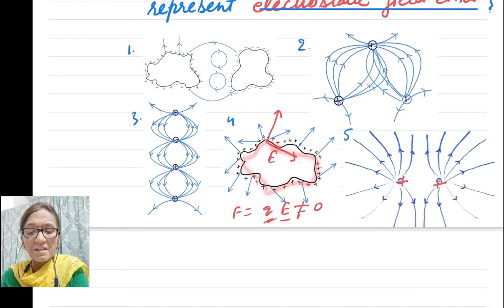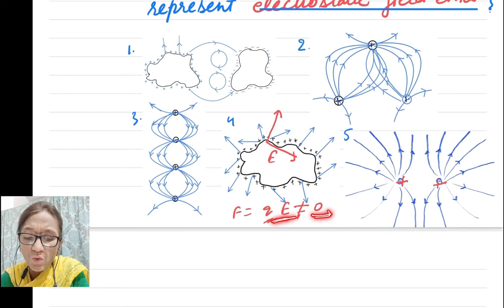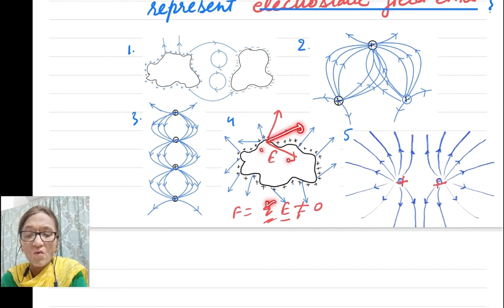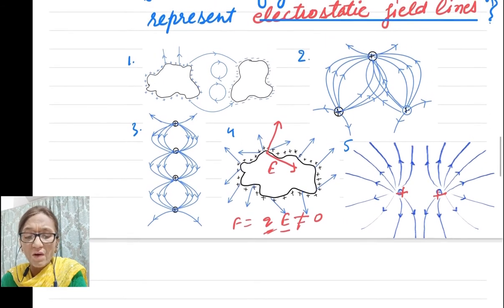There are charges in any metallic surface. Charge is not equal to 0. Here you find that Q is not equal to 0 and the electric field along the surface is also not equal to 0. So the product of the two should not be equal to 0. So there is some force acting on any charge present on the surface when the electric field is not making 90 degrees with the surface. And due to this force, what happens?